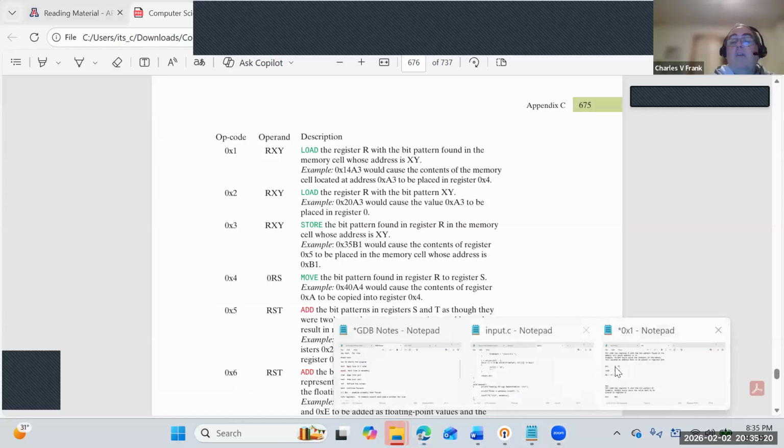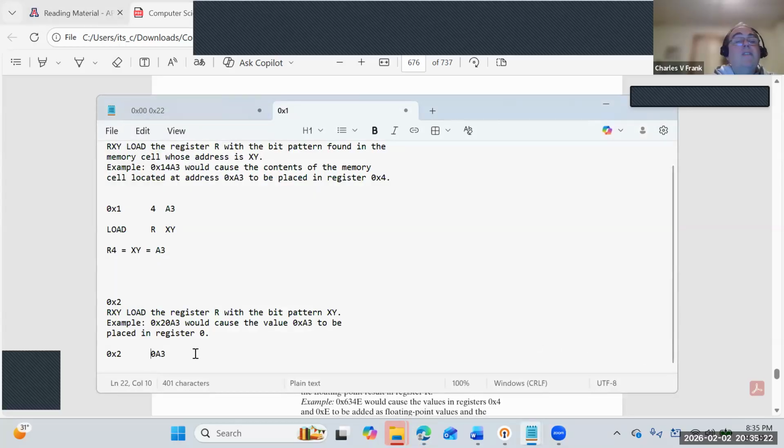So now what we're going to do is, hex 2 is 2RXY. So it says load the register R. So this is the register, right? Because it says here RXY. So this is RX, right?